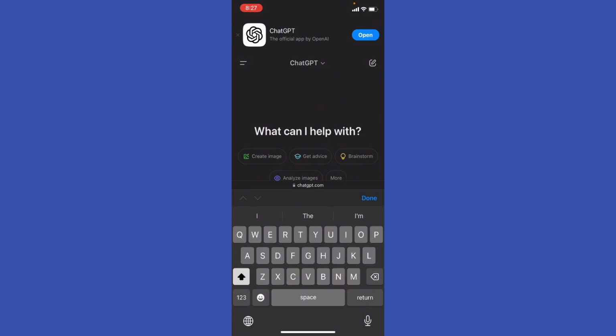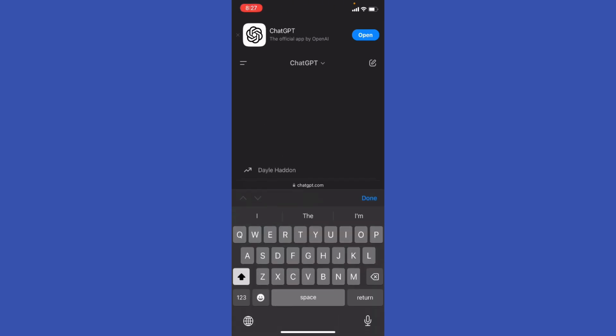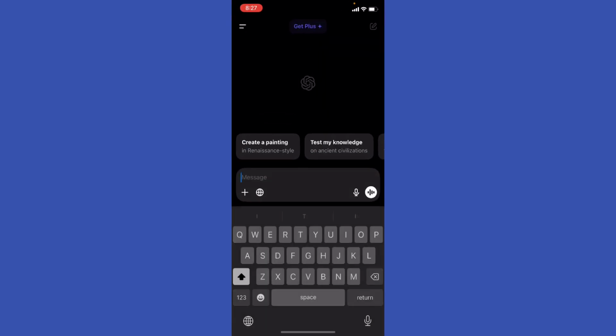If you want to know how to use SearchGPT, using SearchGPT is super easy. Just go ahead and open ChatGPT on your app or website, and then just go ahead and click the search right here at the bottom. Make sure that you turn it on, or you can go ahead to your app and then just turn on the search right here and ask your question. Type your query, and ChatGPT will fetch the most relevant, up-to-date information from the web.